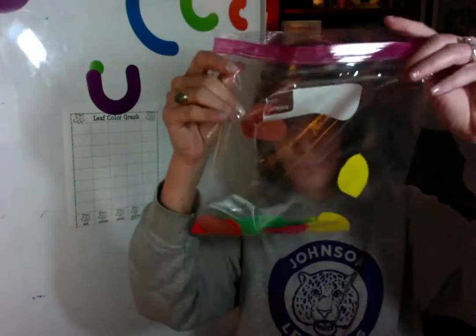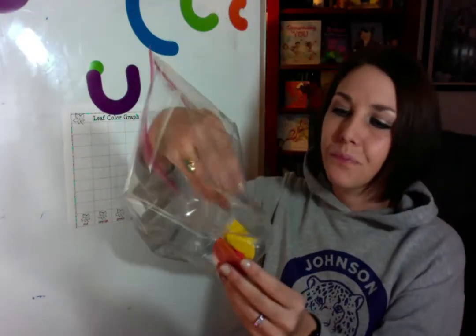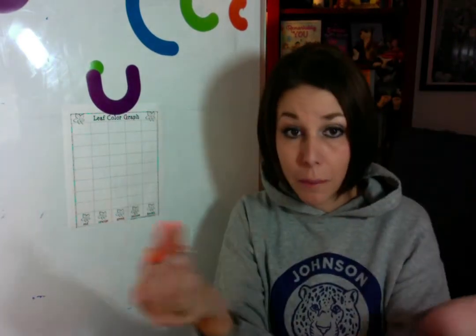And so I sent home a bag. Everybody's bag is different. My 3 and early 4-year-olds, I didn't send as many leaves, and my 4 and 5-year-olds, there might be a lot more leaves. So what I would encourage, there's lots of different ways you can play this. You can have them dump out the bag.